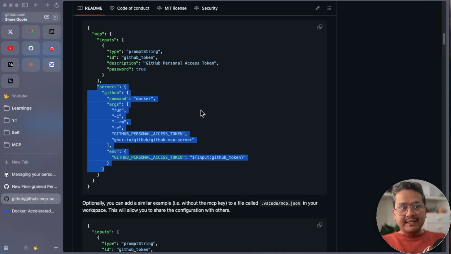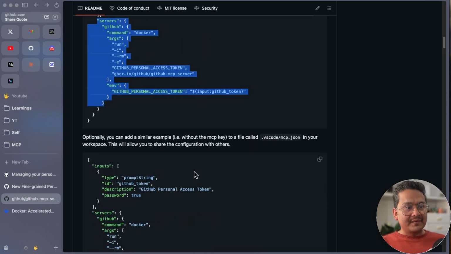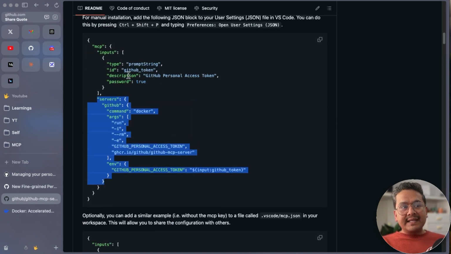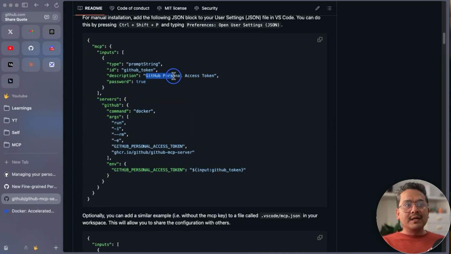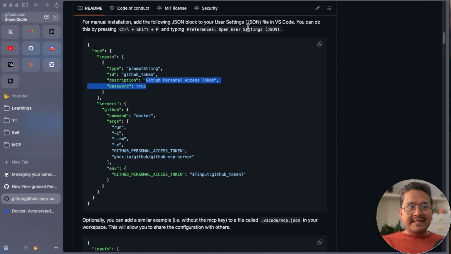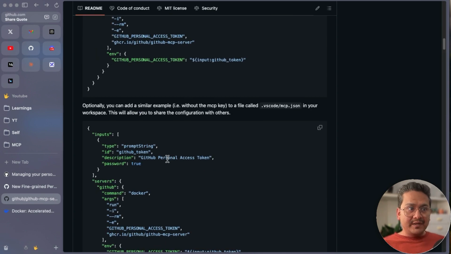So that is with the token directly in it. And there is another way also, where it will ask you to input the access token. One, you can directly do it as we did just before, pasting inside the settings. If you are a developer, you can add a similar example with the MCP key.